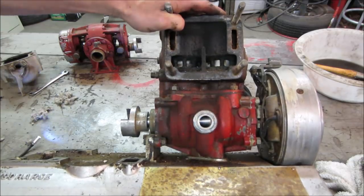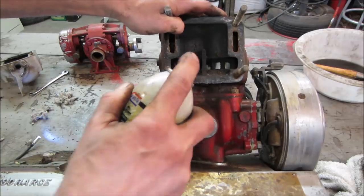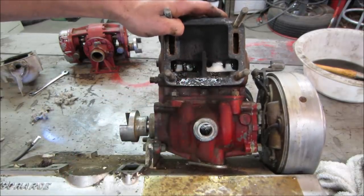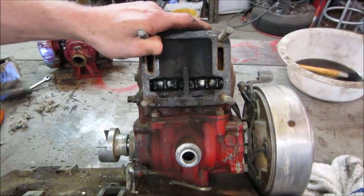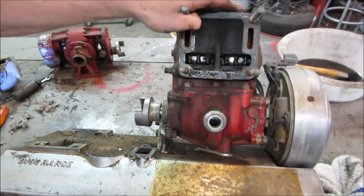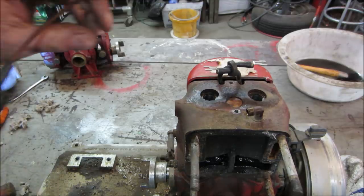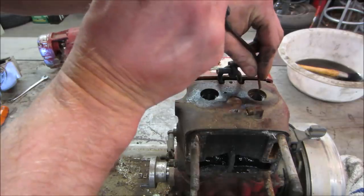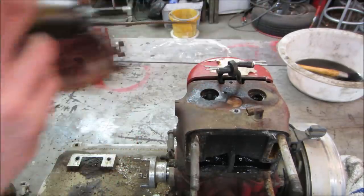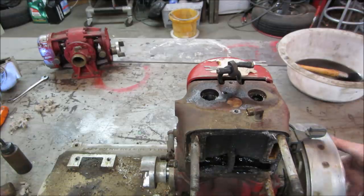Let's go throw a little bit of spray of something in there. It's gonna wet things a little. Oh, watch your foot. I just kicked you. Had it coming. Where'd I get 2-stroke? It's just straight 2-stroke oil. Let's put a little bit in each one of those, let that kind of go around the rings, and we'll just let it roll over.